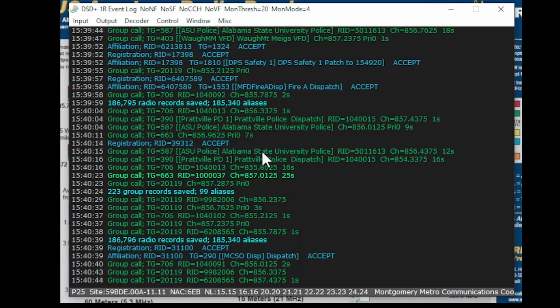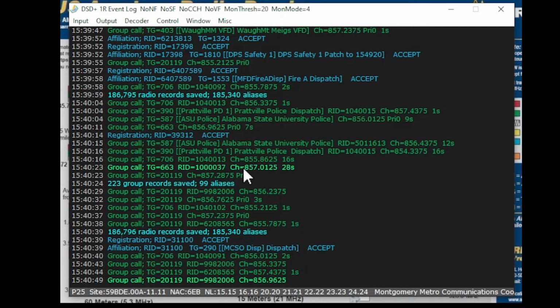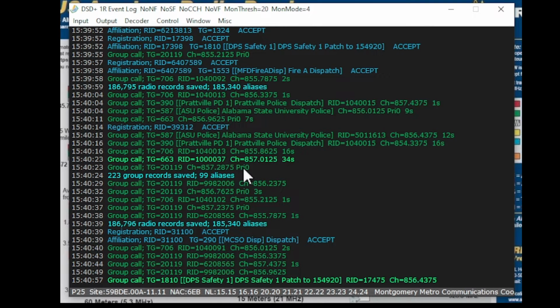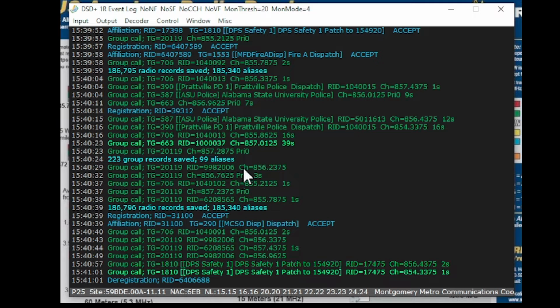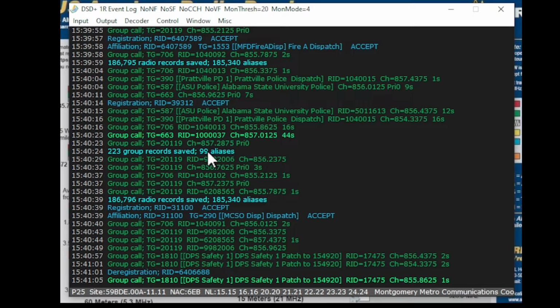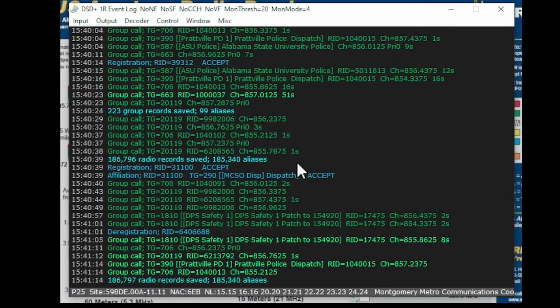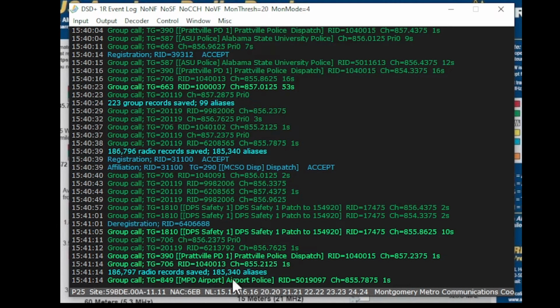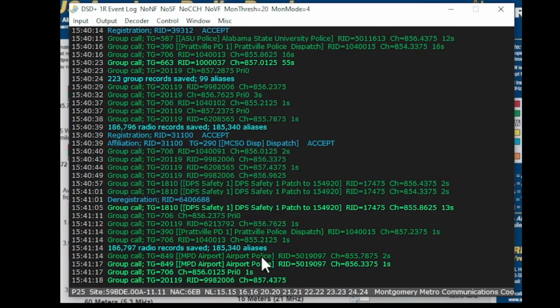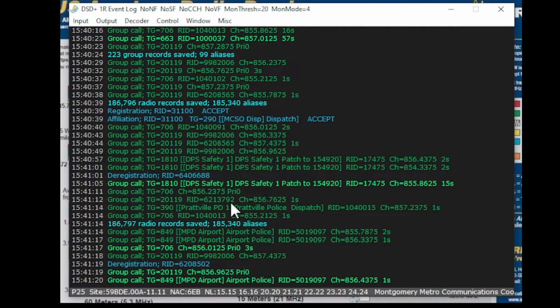All this data that we're seeing here comes out of cross-reference with Radio Reference. So you can manually update some of this stuff. These are all text files that come with the system, and I could go out there and edit it and update it to say ALEA instead of DPS if I cared, but I don't. So this will keep scrolling and it will show us all the data that the system is receiving and what channels. There's the Montgomery Airport Police channel there, and so on and so forth.